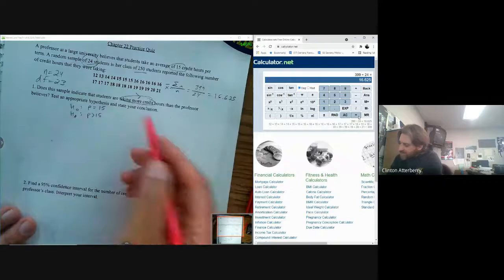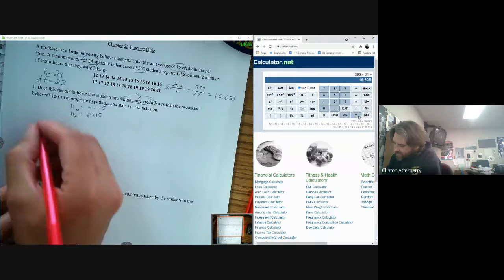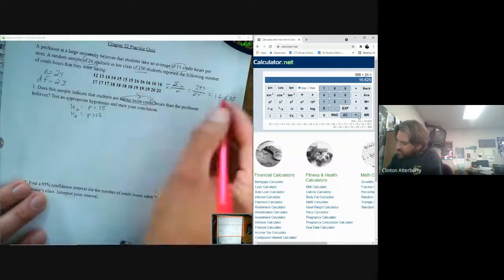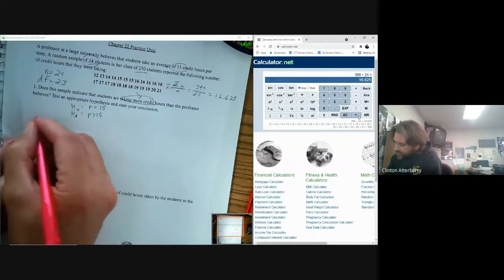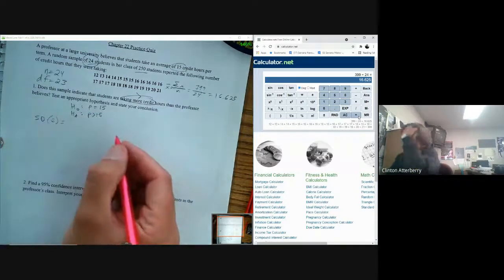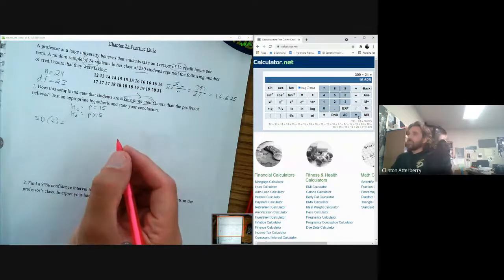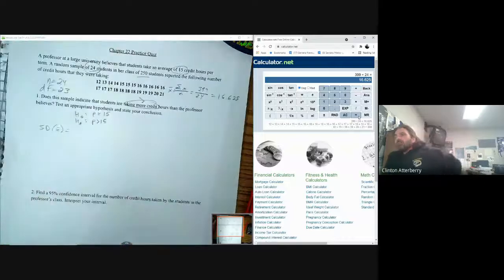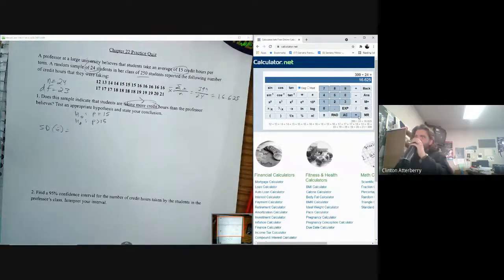So we have this. We've got to find our standard deviation, right? We have our n is 24, our mean is 16.625, and our standard deviation of our average. That's going to be, now I'm blanking for half a second. That's your standard deviation divided by the square root of your sample size, but we don't have the standard deviation of those values.